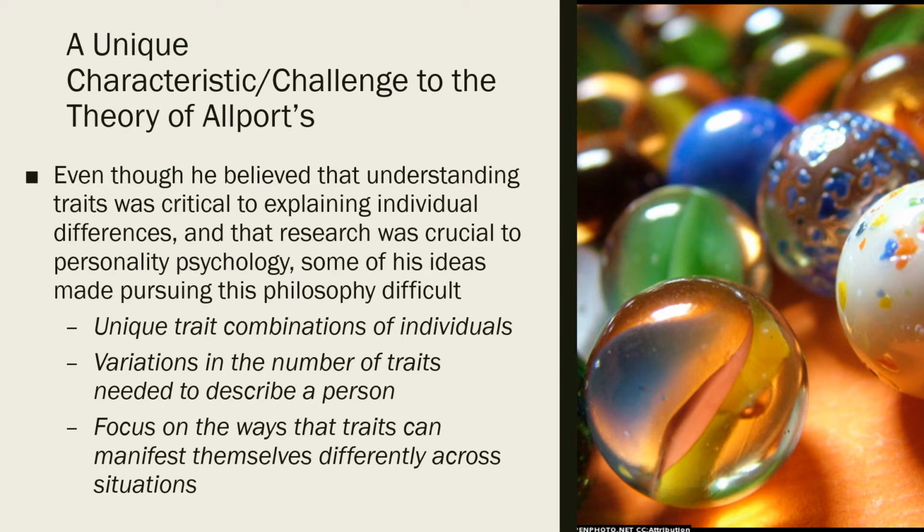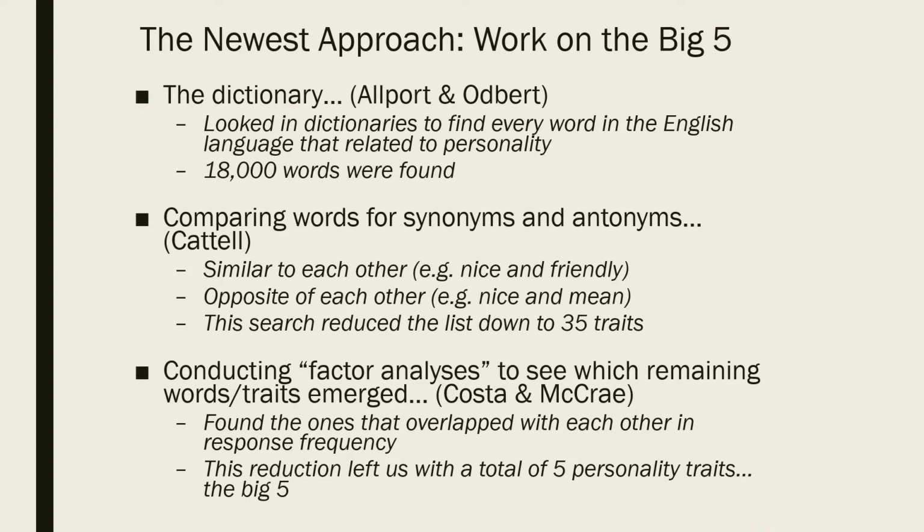And this problem confronting Allport's early ideas led a lot of individuals, as trait psychology started to pick up in popularity, to suggest that even though Allport might not be wrong in his thinking, he might be short-sighted in looking at how we could use personality psychology for more scientific purposes. And this led researchers for a number of years, actually a couple decades, to try to find ways to look for a universal set of traits that we could use in everybody.